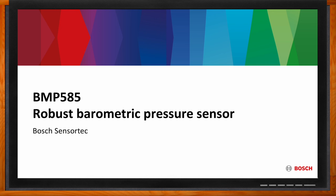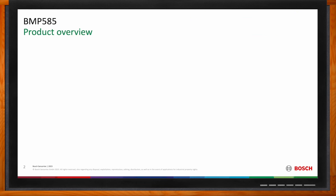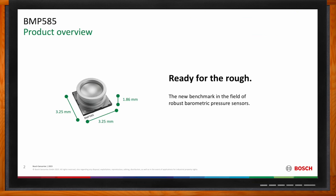So we're talking all about robust barometric pressure sensors today. Before we dig into the details and applications, can you give us an overview of exactly what a barometric pressure sensor is? In general, it's quite simple: a barometric pressure sensor detects atmospheric pressure. This output has traditionally been utilized in weather forecasting, altitude meters, and so on. Declining atmospheric pressure indicates worsening weather conditions and vice versa. When a plane climbs to a higher altitude, atmospheric pressure decreases, and it increases when the plane descends.